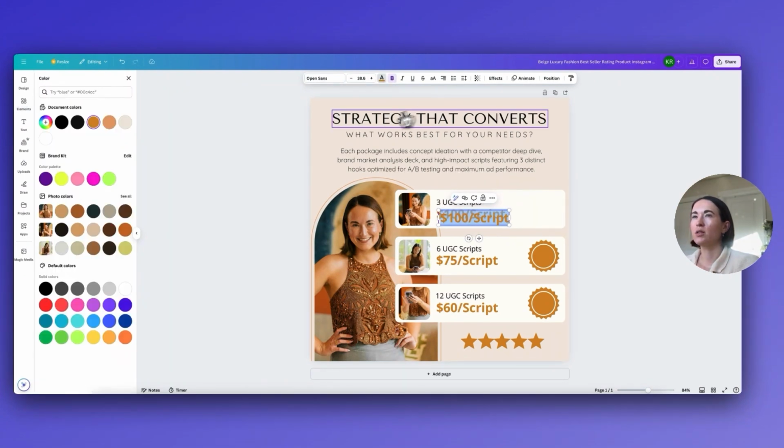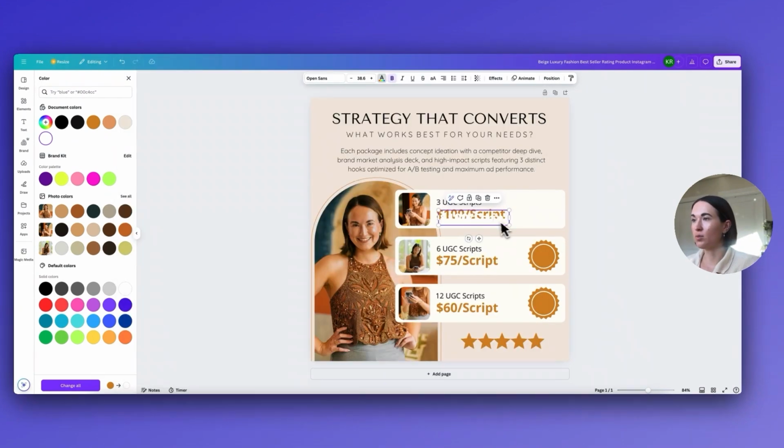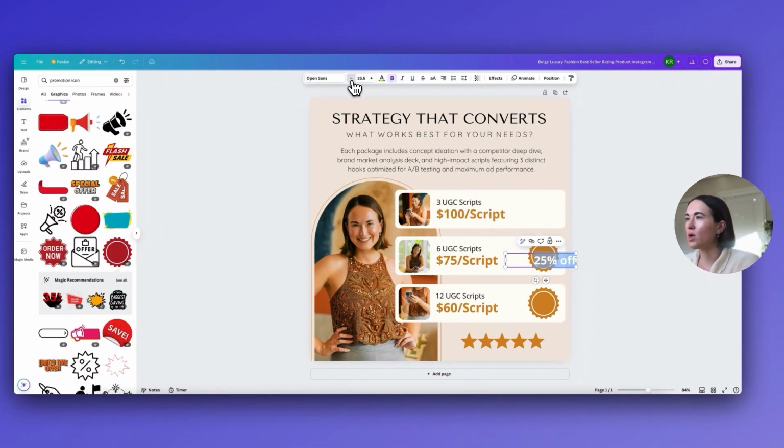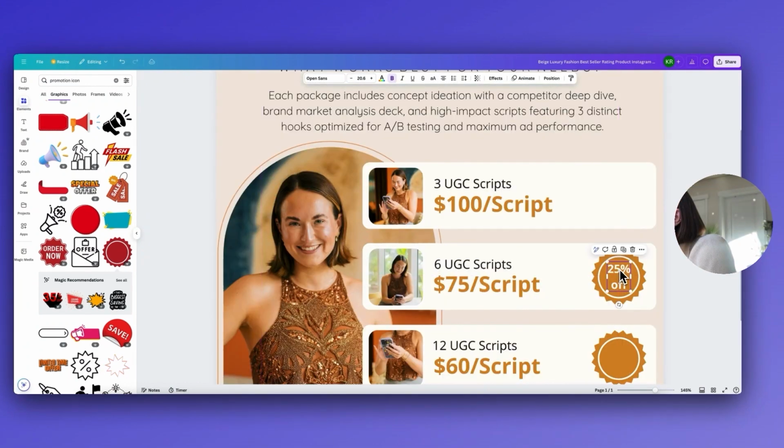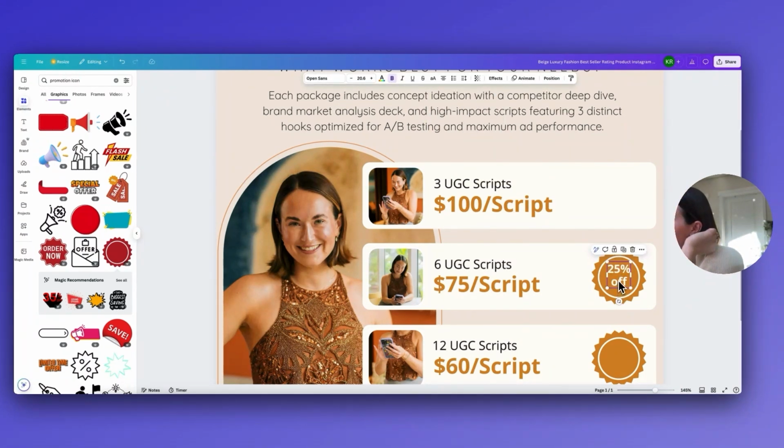I want to change the color here to white. And then I'm going to say the promo, which is 25% off or 40% off. 25% off. This is going to have to be way smaller. 25% off. I want to center it. Oh, you know what I could change is I could adjust the spacing between the lines. Where do I do this? Spacing. Perfect. 1.1. How does that look? Oh, good. Okay. So we will center this here.